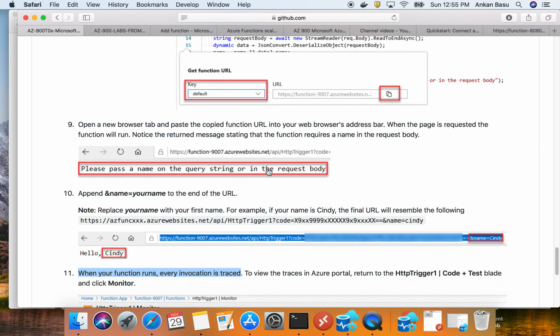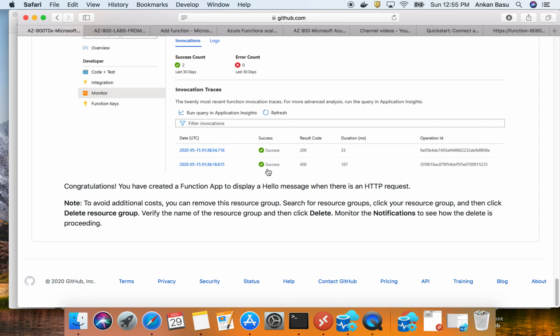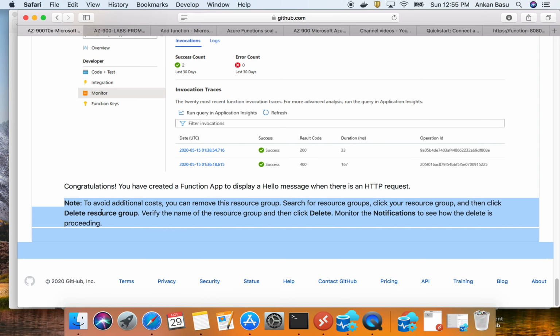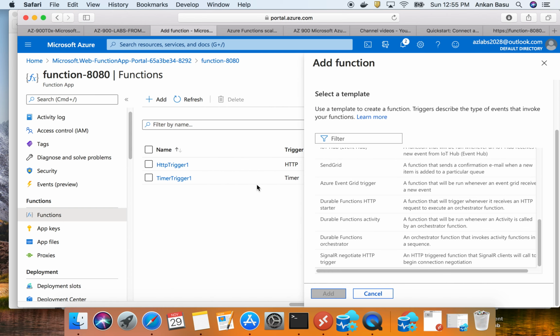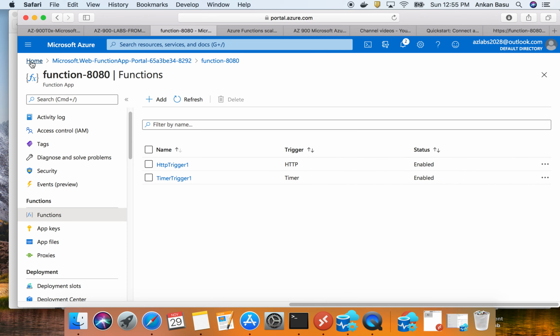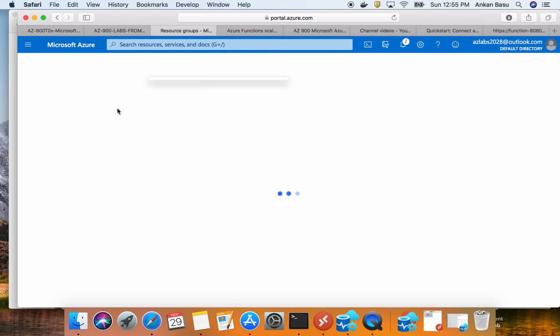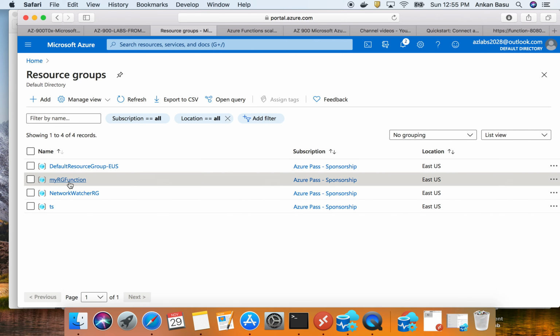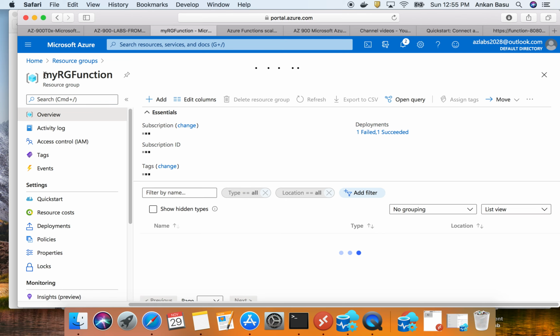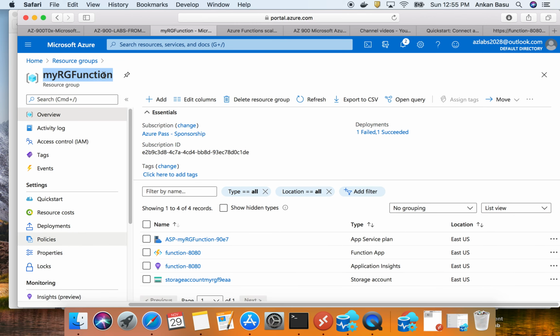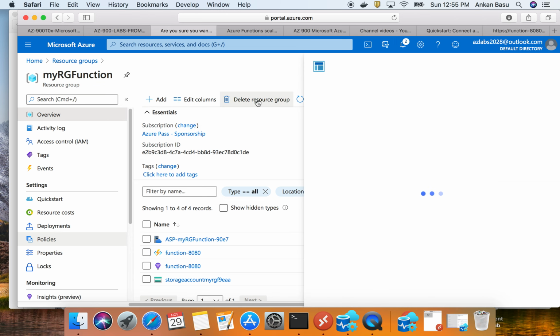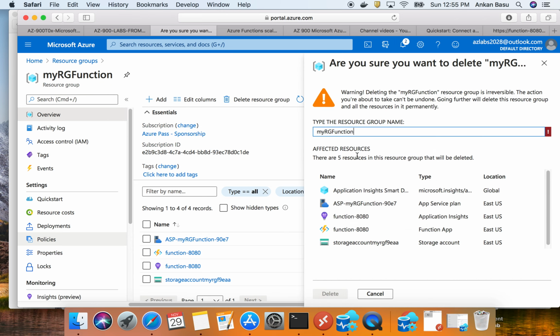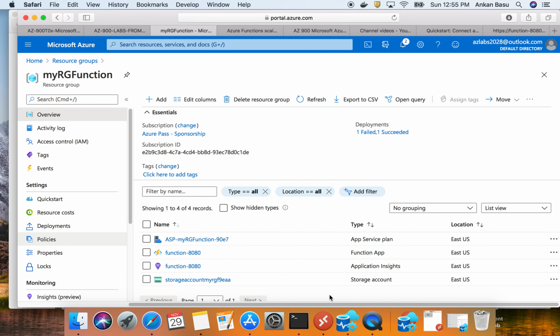At the end of this lab, if you are not going to use this function app for very long, I would recommend that you delete the resource group so you are not getting charged for the app that we created in this lab. So before we finish, let's just go there. Since we are done with the lab, we'll go to the resource group that we have created. We're going to copy the resource group name, and then I'll say delete the resource group. Come over here, now paste, and the delete button is now available, and I'll hit the delete button, and that will delete the resource group and all the resources inside this resource group.